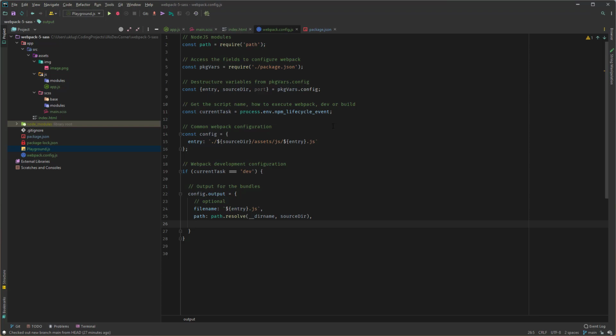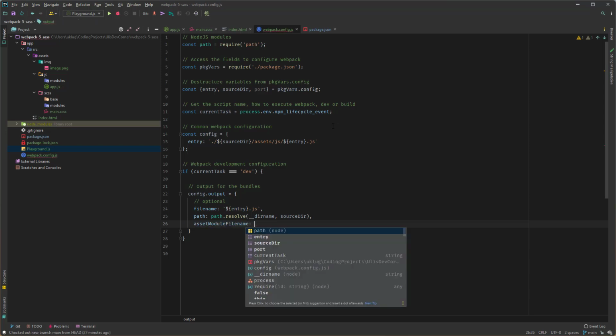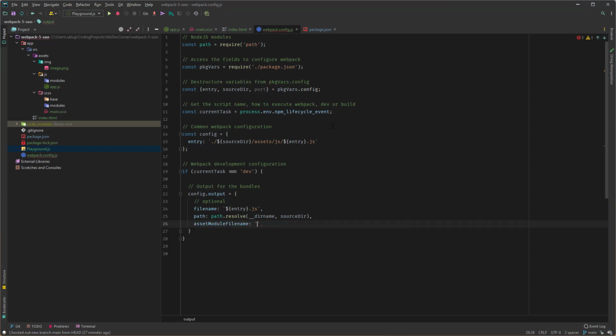So I say the asset module filename is, and here now quotes, current directory, assets, /img, / and then in angle brackets, the name and the extension. And now you have the original file names from your images.